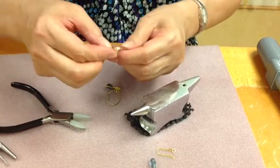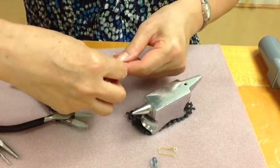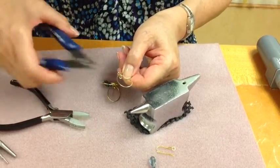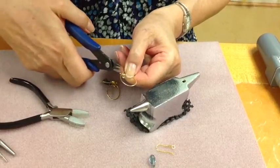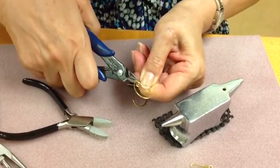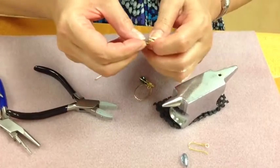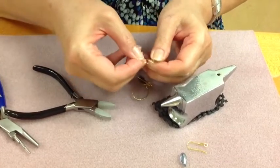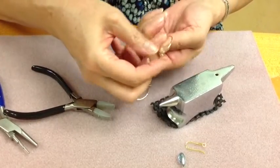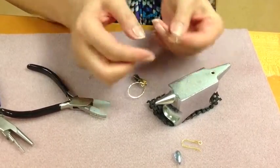So now's the time. I'm going to check the back, and I'm going to clip my loose end with my wire nippers very close to where it's crossing. I'm going to rock it back and forth so that that loose end is just going to lay right at the back, and you can barely tell that it's not connected.